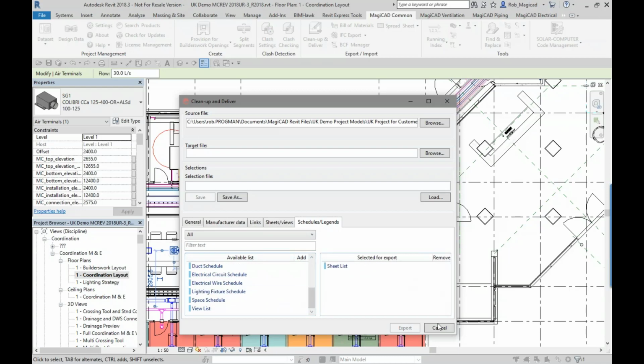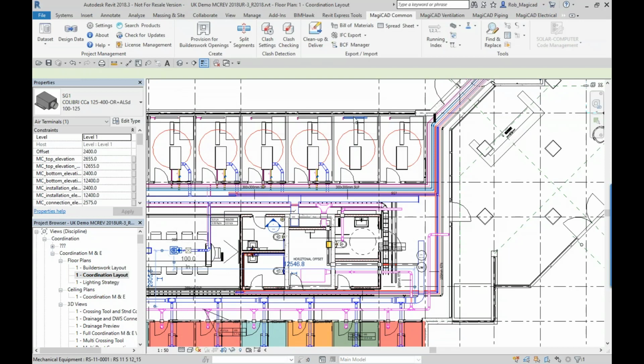And when you hit run, that'll just strip the whole project out and do a save as, which is this target file here. So quite straightforward to use, really good tool. So on a Friday, when you're issuing a project, you can just use this tool, clean it all up and send it out. And if you save a selection file here, you can then save the same settings every single week that you're using it, so you don't have to remember what you did last week.